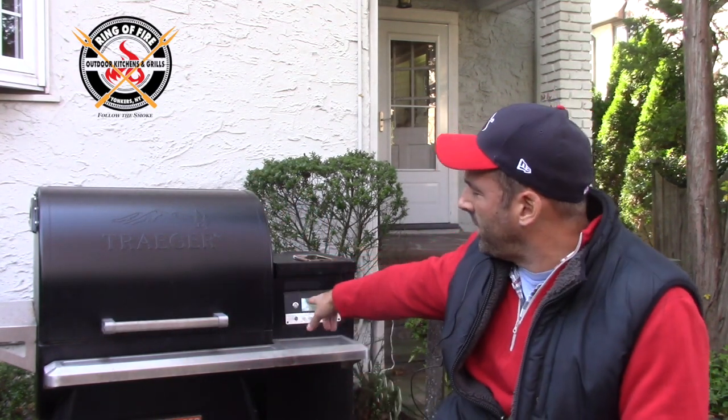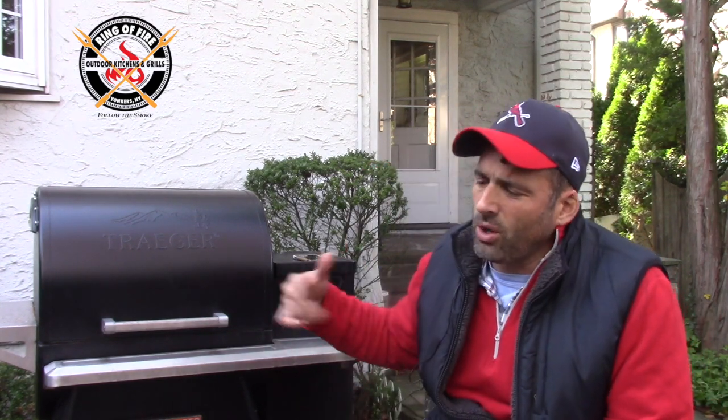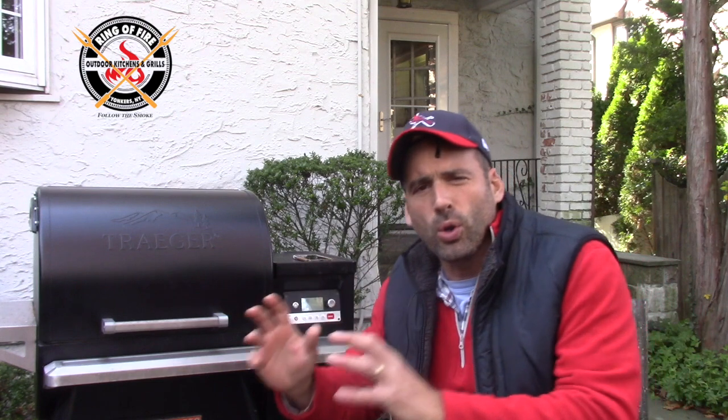Right now, I have the tri-tip in here. We're at 225 — it's saying 228 right now, wavering 2 to 3 degrees or so — but super smoke is on. So I'm on the extreme level of super smoke, because remember it's 165 to 225. And if you listen to the grill, there is a steady, consistent pulsing of the fans pushing the smoke through. I find you just get more consistent smoke on this, but without having it taste ashy or over-smoked.